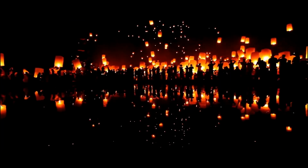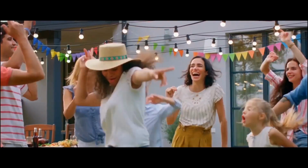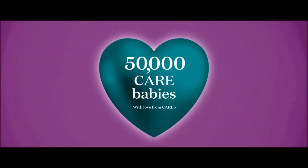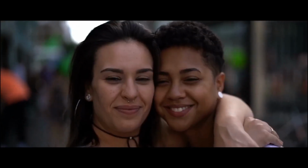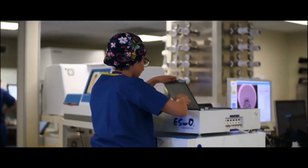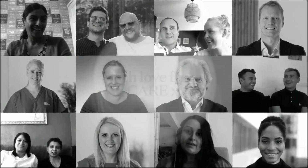Family. It's who we are and who we're always going to be. It's the important little moments, the big emotions, the beating heart at the centre of our world. It's the journey that we take there, together, one step at a time. Family is the one thing we'll always care about the most, because we believe that family is for everyone. And through our care, we'll do everything we can to make your dream real. We don't just care, we are care.